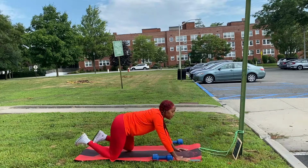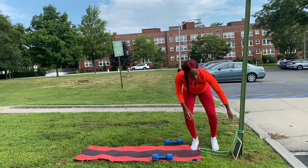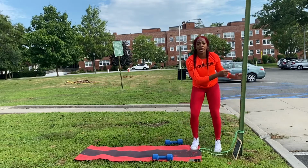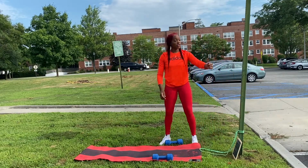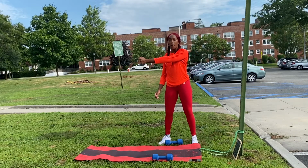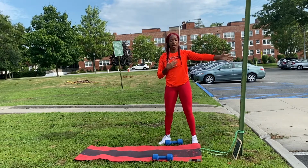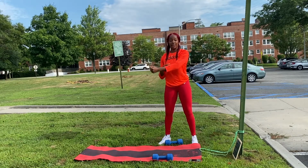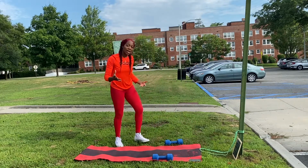All right, and for the banded chest flies, all we'll be doing is just raising up the resistance bands, and I'm gonna start here, and then you'll see me just pull the resistance band as comfortably as I can towards the middle of my chest, just kind of adducting it, so I'm pulling it towards my body. All right, I hope you guys kind of got that.